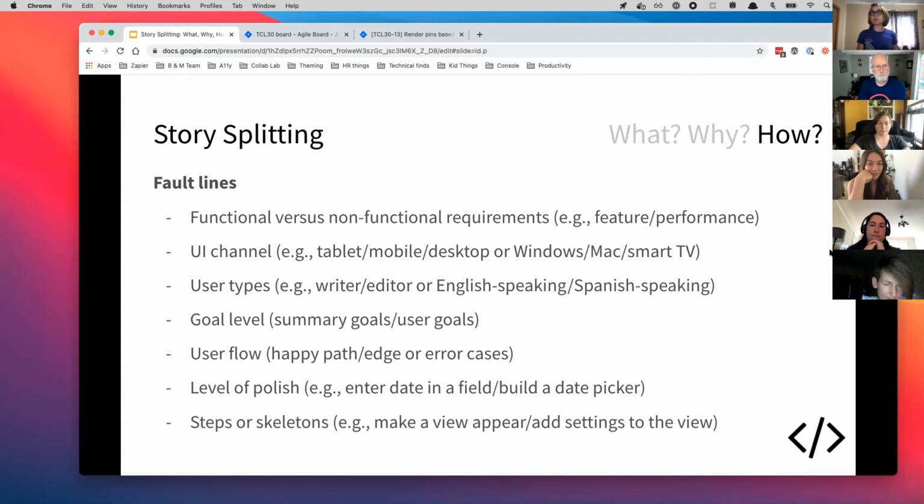So feature versus performance, I think that's actually something that we've kind of talked about already, right? Okay, we've got the Navbar at the bottom, and we've got the nav, but we've run into some, like, maybe it doesn't always look super perfect, right? I guess that's feature versus performance. Like it meets the requirements, it meets the AC, but maybe we can improve it, make it better. It's kind of UI channel too, because it works fine on a phone. Yeah. It's just on desktop browser, and we can deprioritize fixing the desktop browser. That's a choice we can make. Yep.